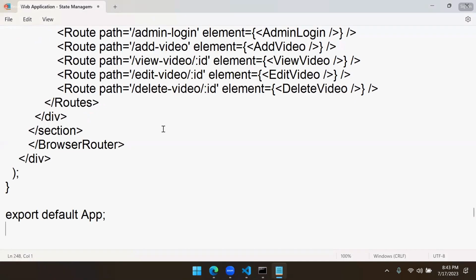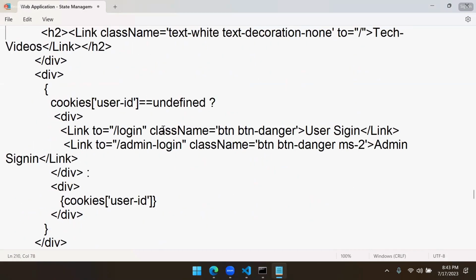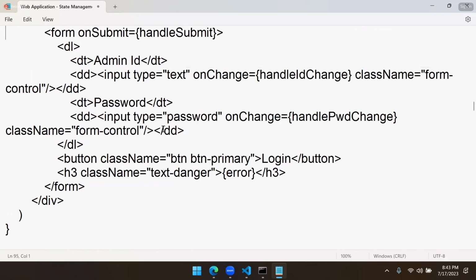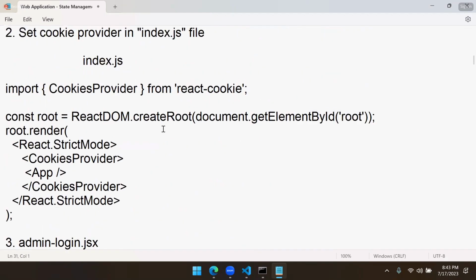This is what we have to do. This is the thing you need to maintain. This is the example. Now, in this example, we have restricted users that without login, they cannot access. For that, we used cookies.